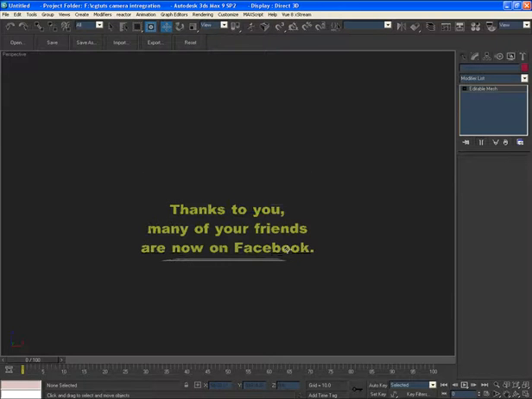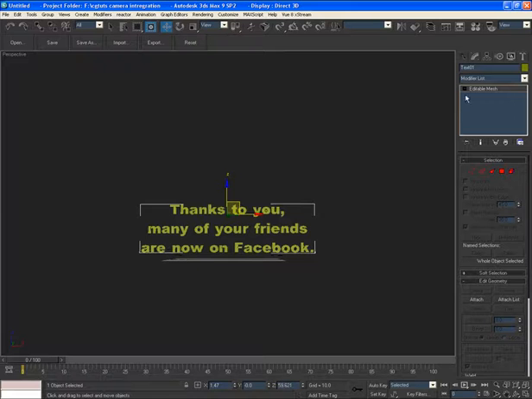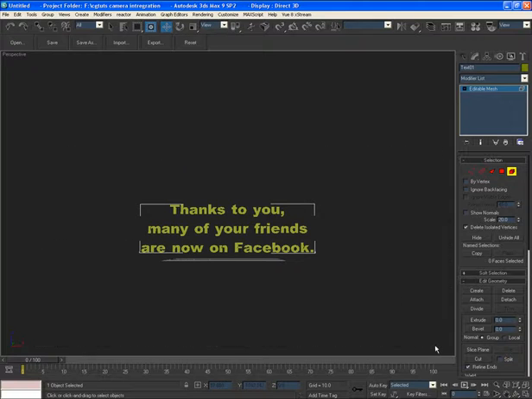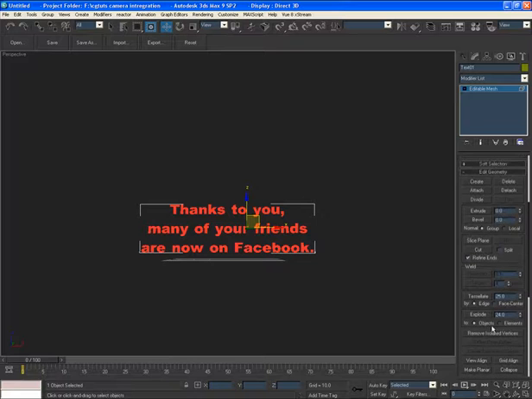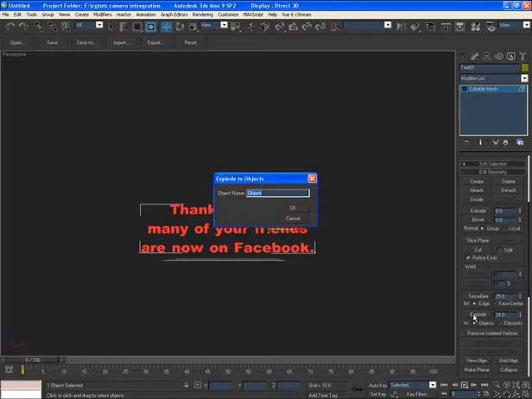Alright, so from the mesh, let's select the element. And here is the button named explode, which means detach everything from this element. So click on explode and give the name.